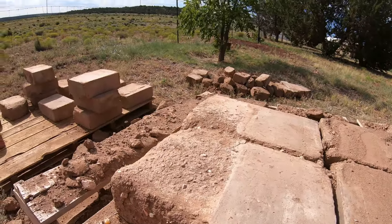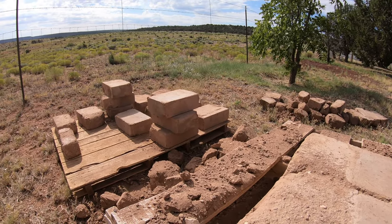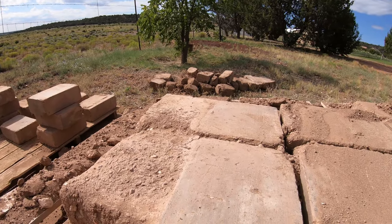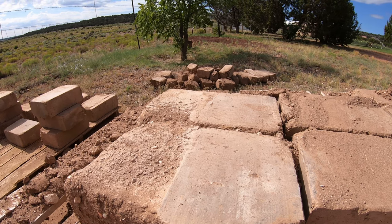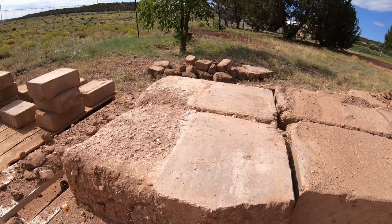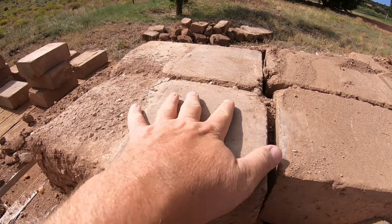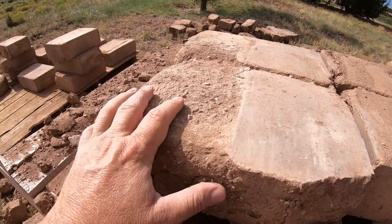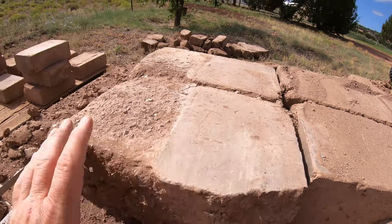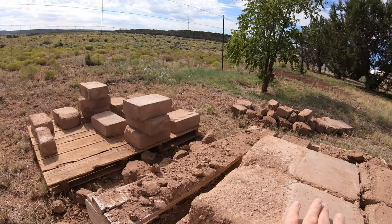We're uncovering this top pallet and picking out blocks that were in the center — less exposed to freezing, though still exposed to moisture seeping down. This is a prime example of why, when you build, you want to get a roof on and get your blocks covered as soon as you can. The worst thing that will happen to this material is erosion. Other than that, this stuff will last forever in my opinion. This block from the center of the pallet is almost as good as when it was pressed out.